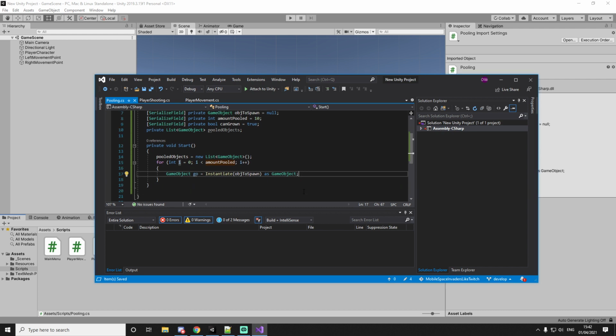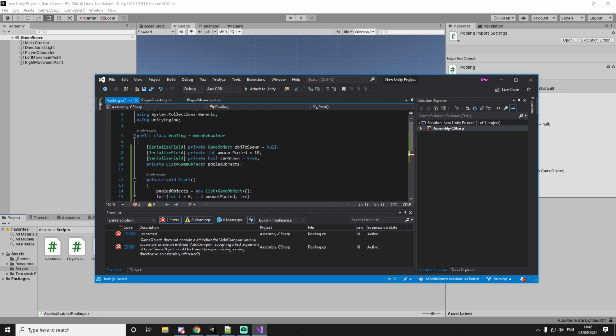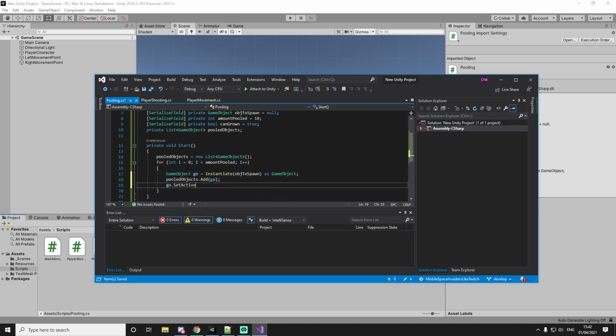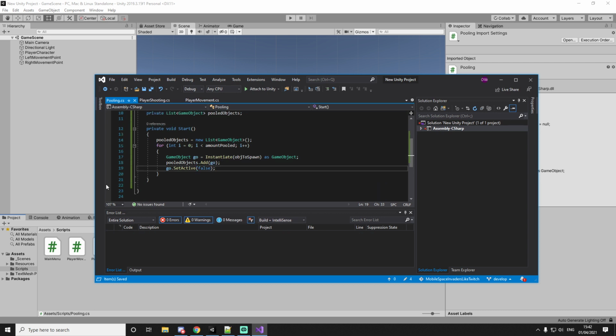But yes, so we want to instantiate the object. Now we want to add the game object to our list, so we'll do pooled objects dot add, and we're going to add our go, and we want to set go dot set active to false because we don't want it to be visible to the player. And then after we do this, with this the pooling is created.